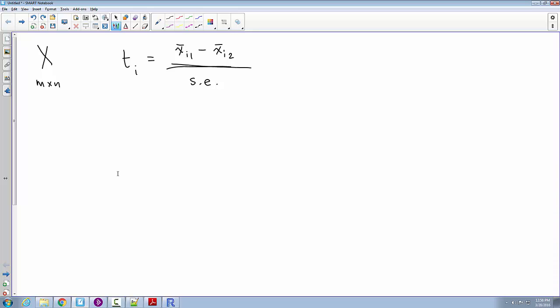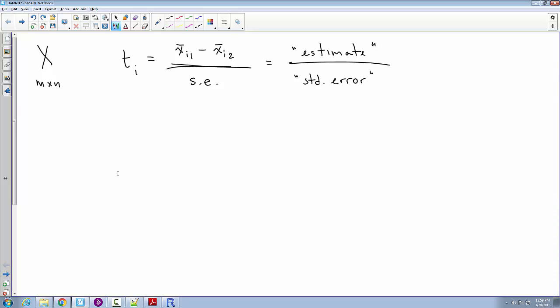If I want to test the null hypothesis that the mean difference is equal to 0, say, then I can do a test statistic that is my estimate. I can think of it like my estimate of the parameter of interest, which in this case is mu control for gene i minus mu population mean treatment for gene i, divided by the standard error of my estimate.